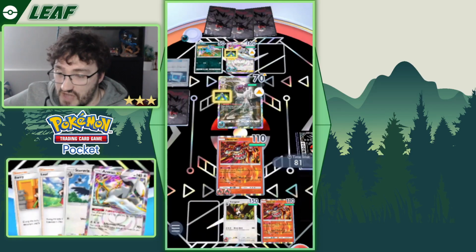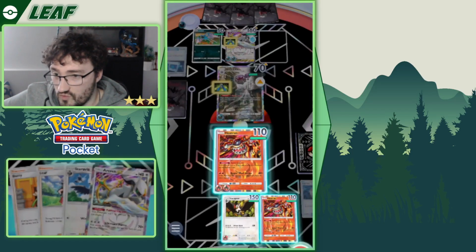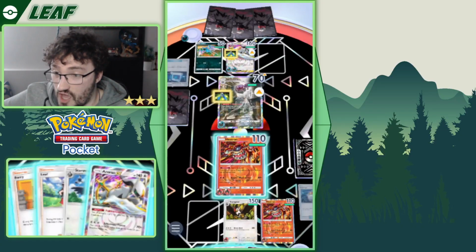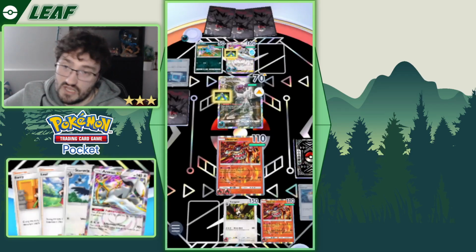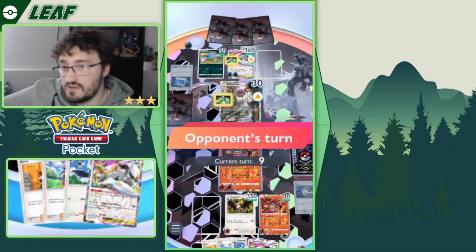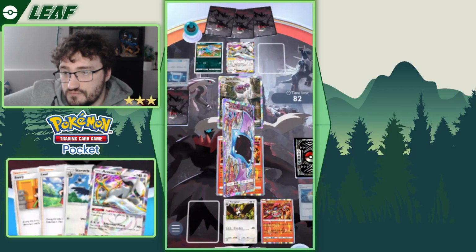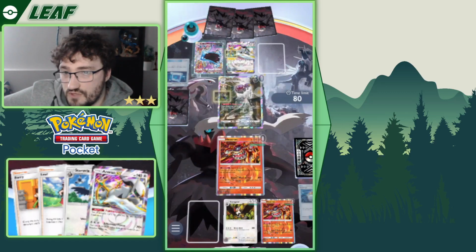Okay, there's Arceus. So now I have free switching potential. Which enables a lot for me now. So now I just Rage and Mad Strike. I keep going here. Now you have to do something about this Weezing. Yep, there's a Golbat. It's fine.